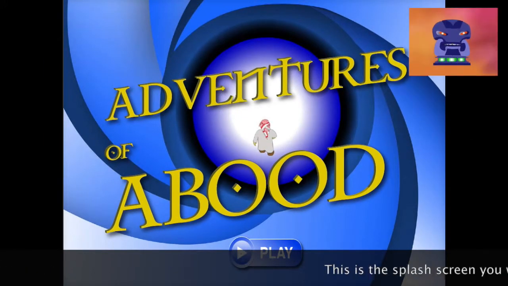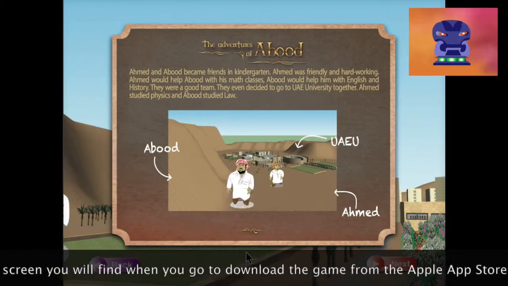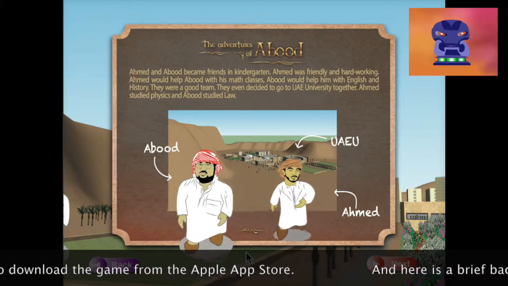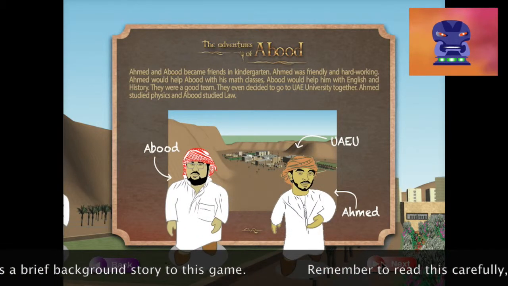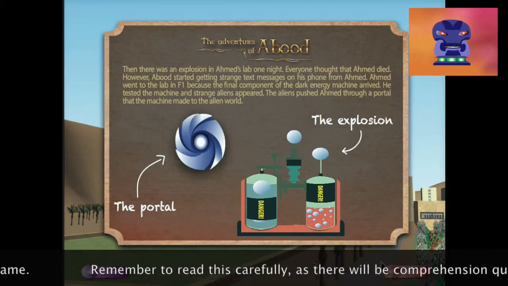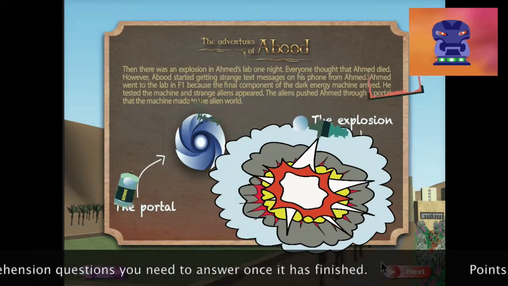This is the splash screen you will find when you go to download the game from the Apple App Store. And here is a brief background story to this game. Remember to read this carefully, as there will be comprehension questions you need to answer once it has finished.